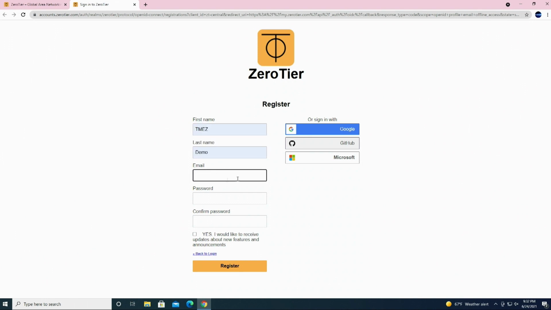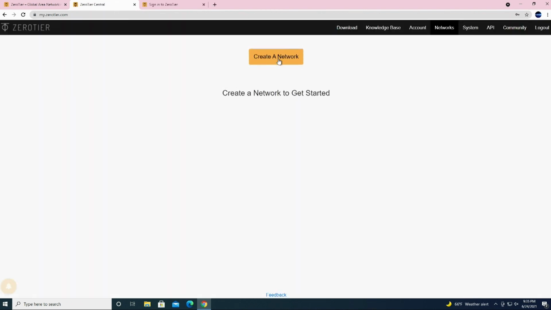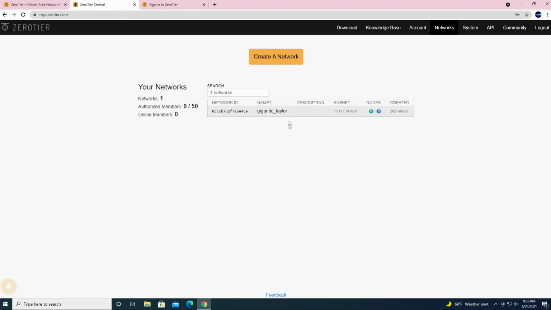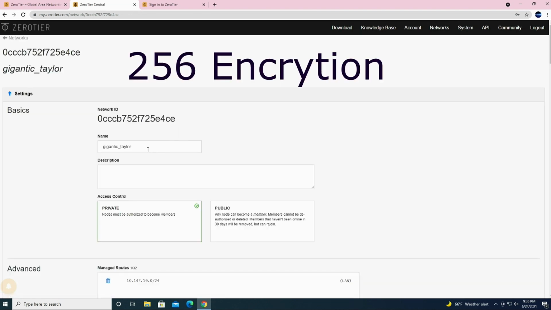You're going to want to put your email in here, give yourself a username and password, and then just hit register. After you hit register, you're going to need to create a network. What this has done here is create this network for us right here. This is our network ID, and this is going to become important. We're going to click on that and change this. It will just come up with some generic name, and I'm just going to put Tech Made Easy, and then demo here for my name.